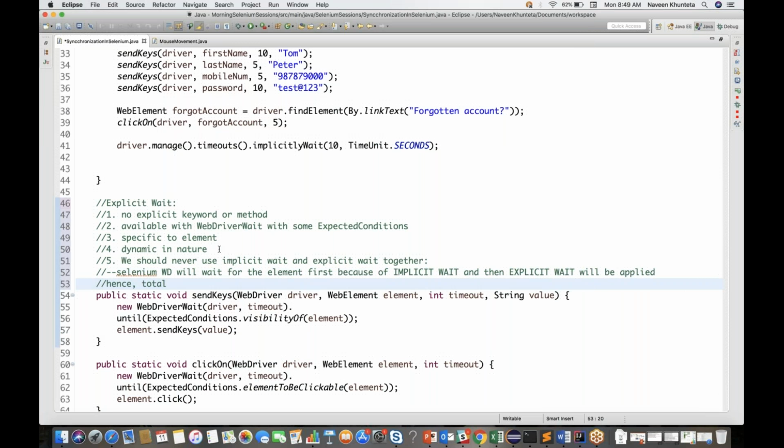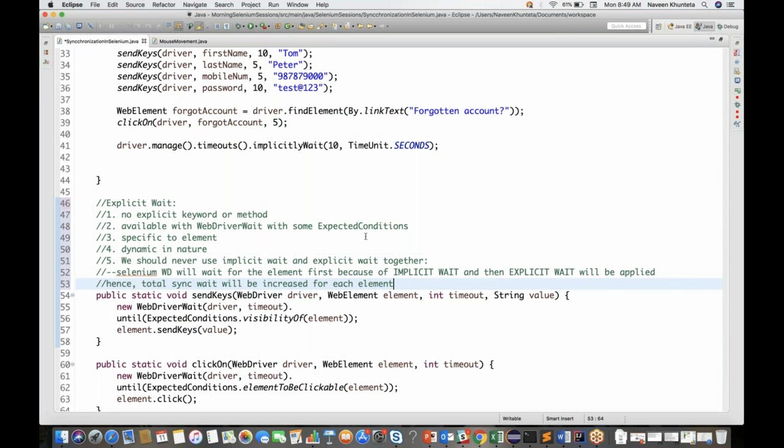Hence, the total synchronization wait will be increased for each element. Because the implicit wait will be added on top of that, and then the explicit wait also for the specific element. So ultimately, the total synchronization wait will be unnecessarily increased for each element. This is what you have to tell at the time of interview.